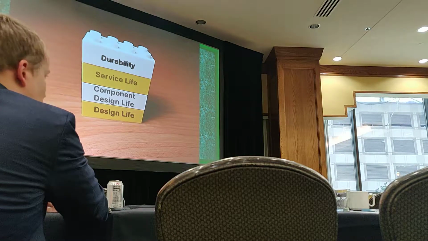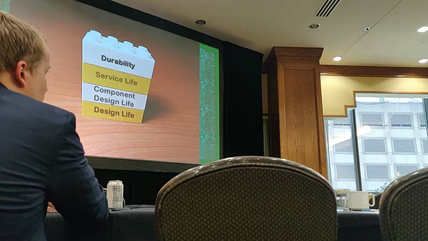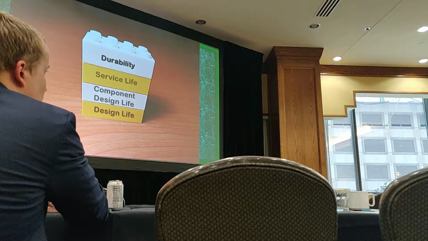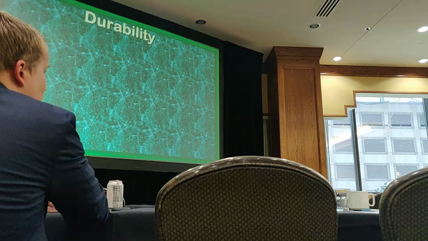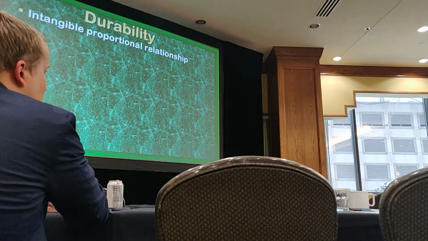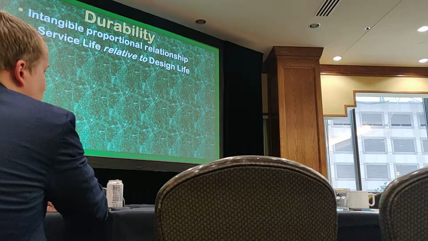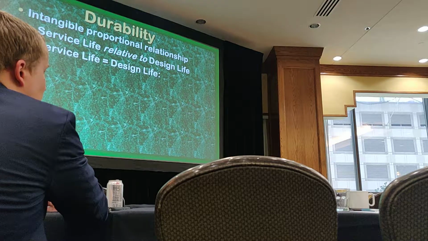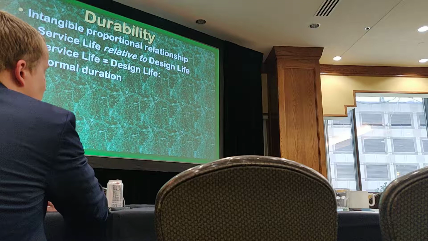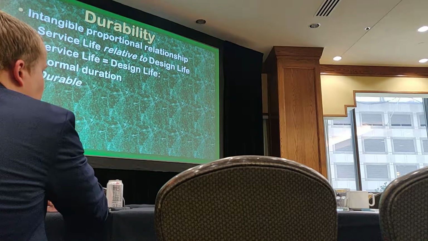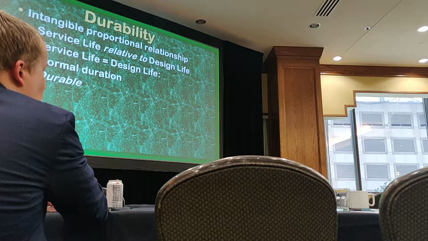So, with all of these building blocks, we can finally get to the concept of durability, and this is where the visualization really gets challenging, because it's an intangible proportional relationship that inherently is not visual. All right, so it is the service life relative to the design life that defines durability. If the service life equals the design life, then we would say that's normal duration, and we use terms like durable. So durable performance really means that you're meeting these expectations.